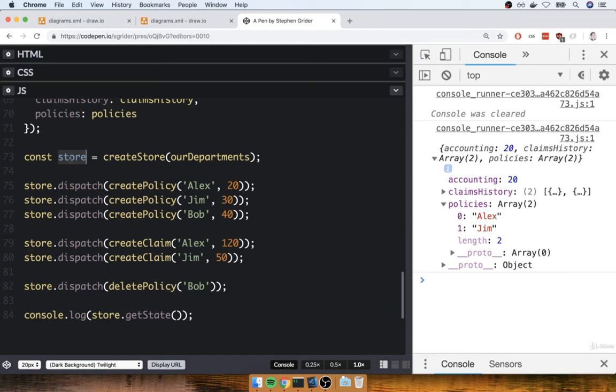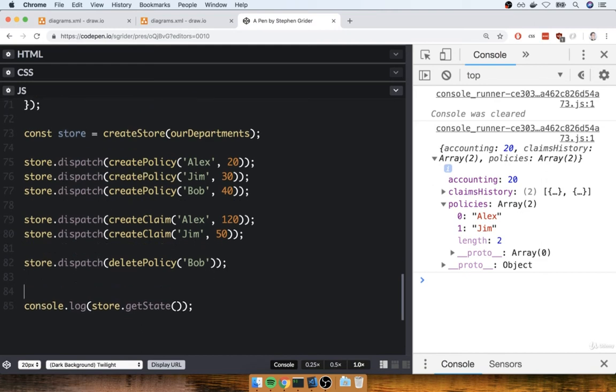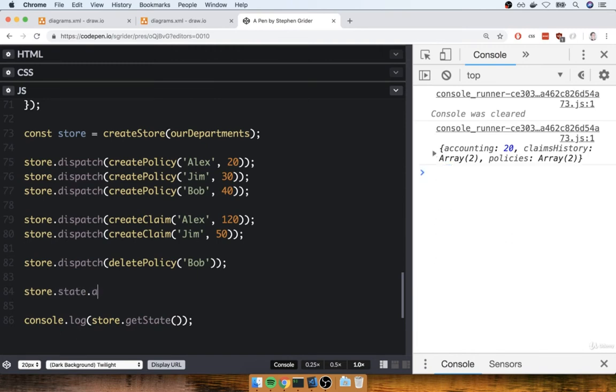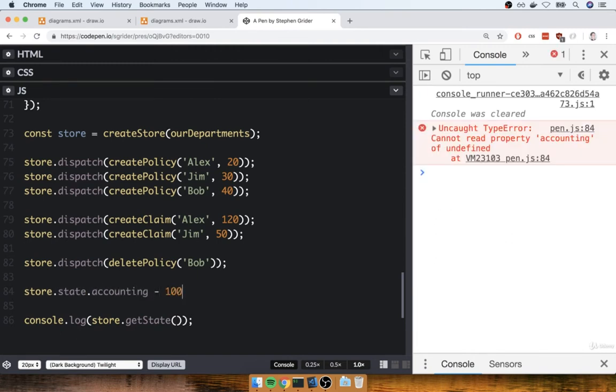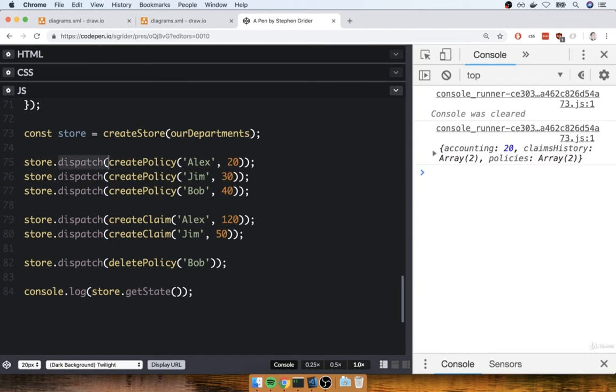Now, one thing about Redux that is very interesting is that we can only modify this state object, or this assembly of all the data, through the use of the dispatch function and the action creators and actions that you've now seen. There's no way that we can manually reach into the store and modify the state in there. In other words, you are not going to ever write some code that looks like store.state.accounting -100 or something like that. We cannot get direct access to our state property and modify it in some meaningful way. We're only ever going to modify our state by dispatching an action that has been created by an action creator.